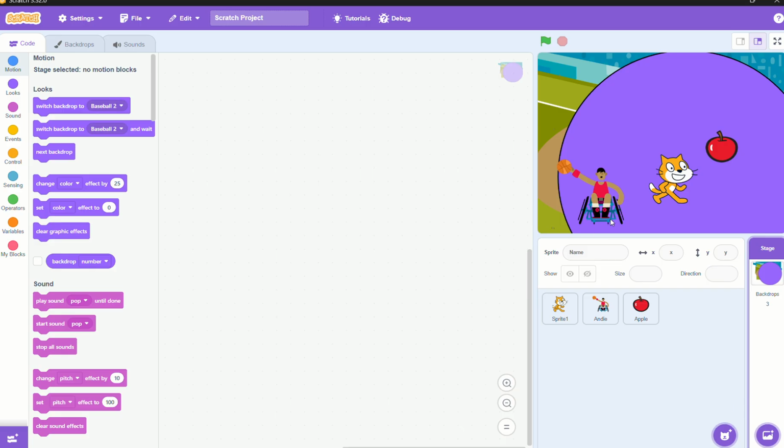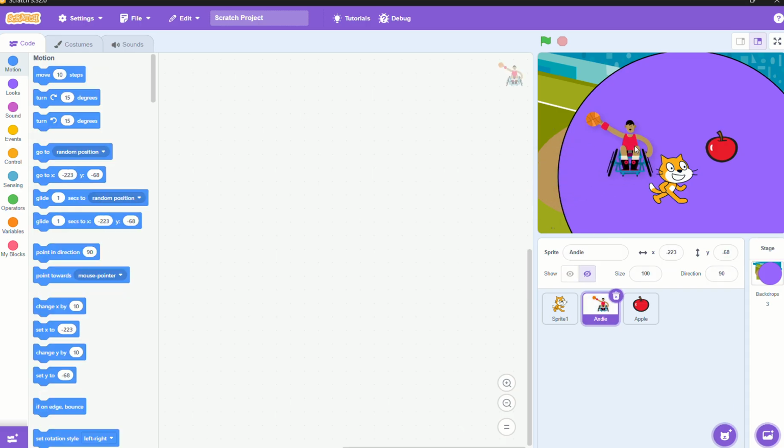Now I'm going to explain some basic functions, like how to make the sprite move, turn around, and so on. So let's start.